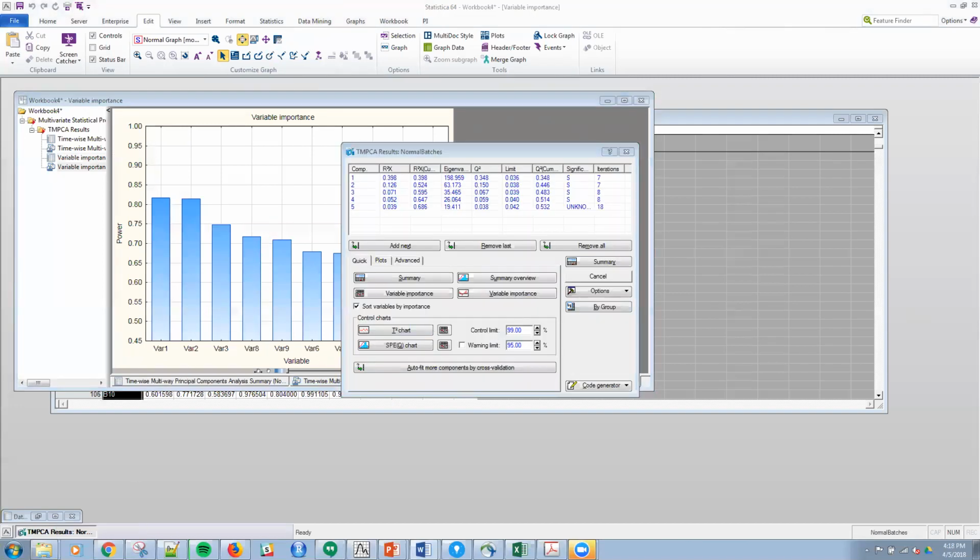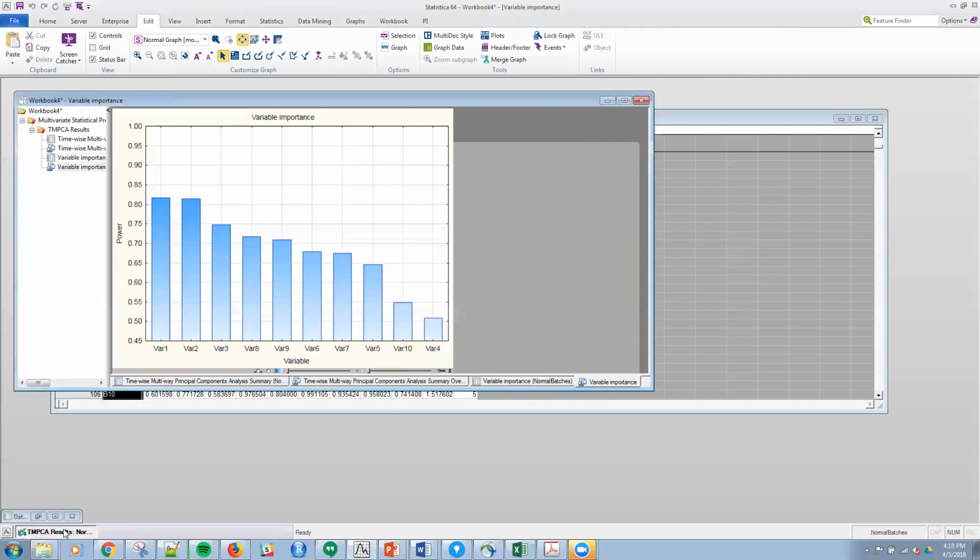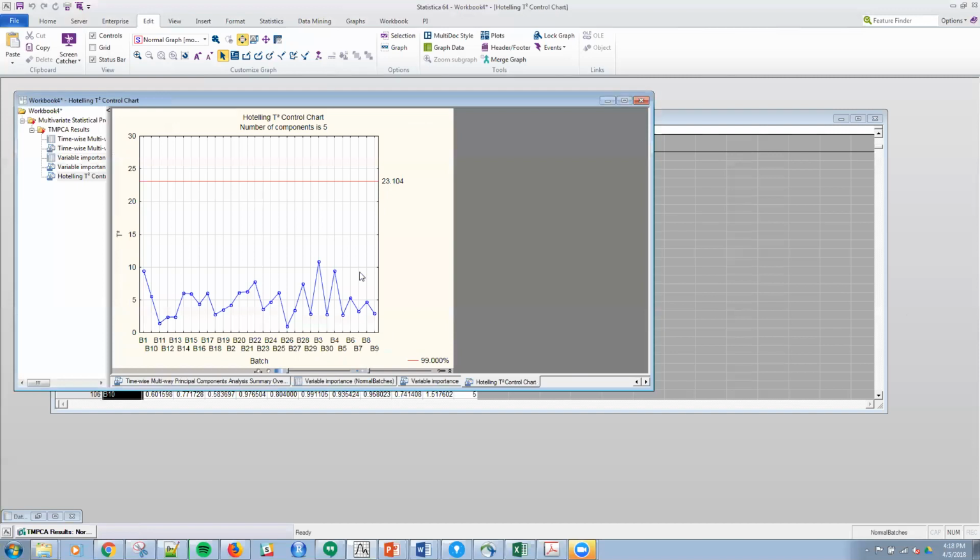One of the most important things is the Hotelling's T. So if I can get a T-squared chart, I can see here that all batches are well below the limits of tolerance, which should come as no surprise since the data set contains only the successful batches. We only looked at normal batches, batches 1 through 30, in this model building. In other words, a normal process, golden batch, whatever you want to call that.